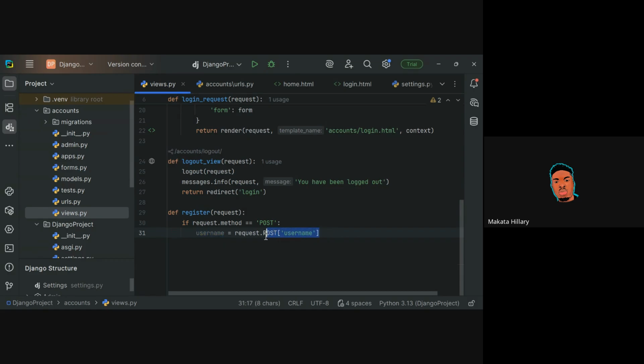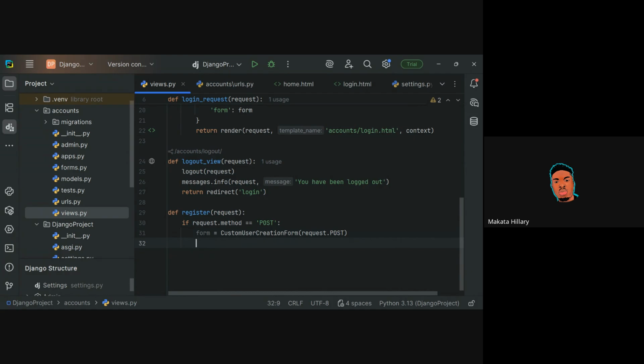But this is not the method we are going to be using. This method is a bit complex and not easy to use in that manner. So we are going to be using the simple form that we just created. That is the default form equals custom user creation form, the user creation form we created in our form tab. Request.post.